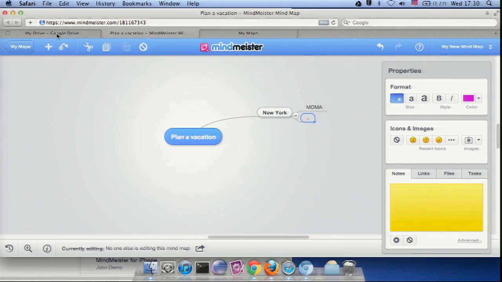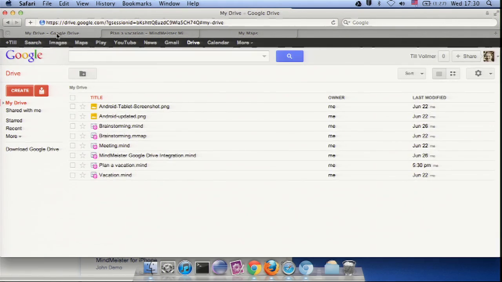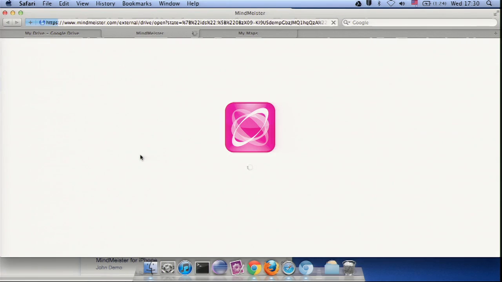And of course, if we switch back to the listing, you will see that we immediately see our mind map in Drive. So it's already synced in the background to Drive. And I can also open it from there again. But let's take another mind map that I created previously, MindMeister Google integration here, which is actually a summary of what I told you before in the slides.